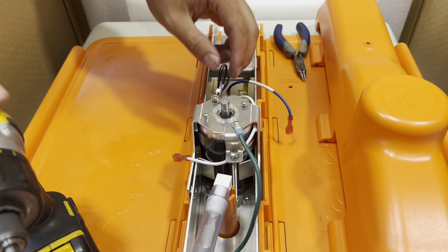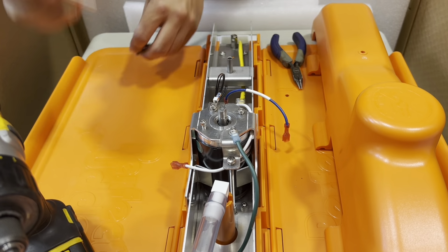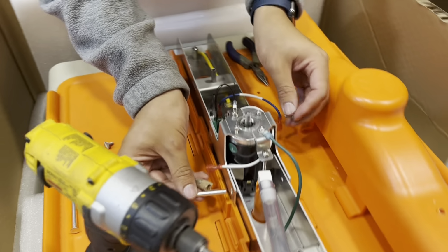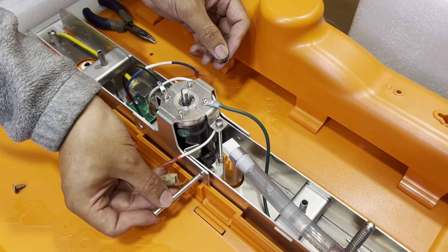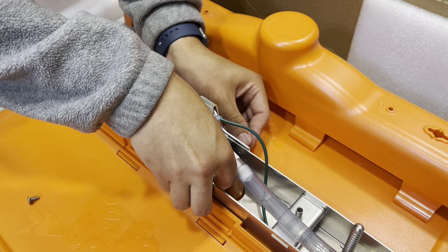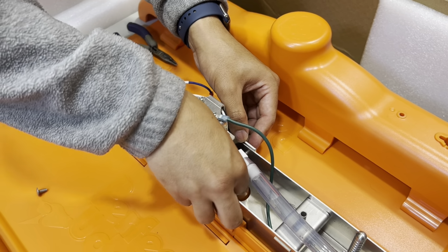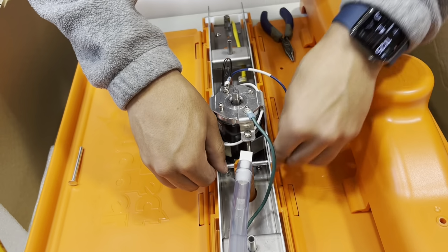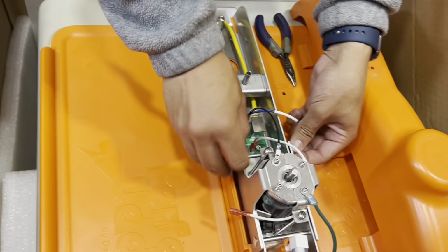So once we have all these screws in place, we'll want to take the last 2 screws that were included, and then these will only go in one way, so you'll have to test which side that they go. But on this one goes in through the right side, and we'll just want to run the other small screw through, and also just hand tight for now. And then we'll repeat the process on the other side.